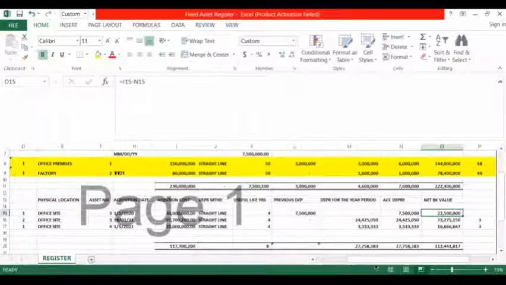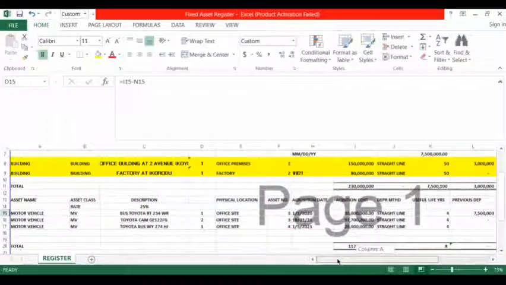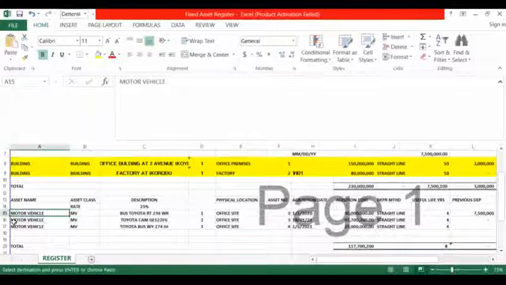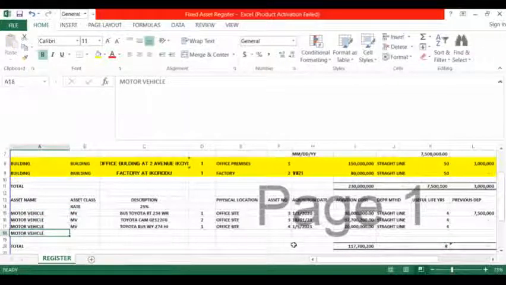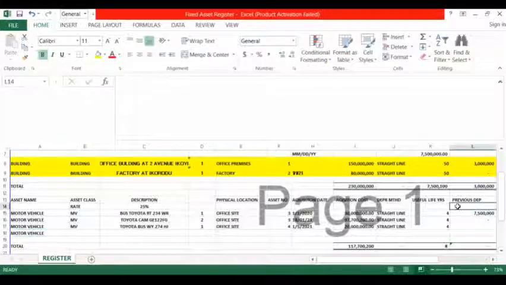But something happened in 2021: we disposed of this particular asset. So we didn't charge depreciation in this year because we have the information already that the asset has been disposed. That's why I didn't put anything in the current year depreciation.